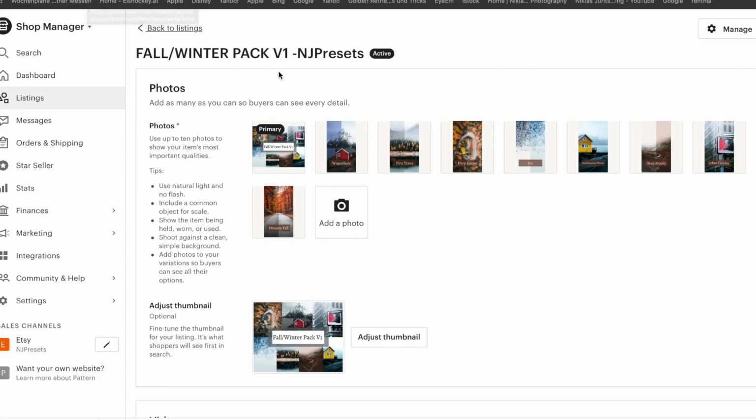All you need to do to add a new listing is add pictures of the product, which can either be taken by you if you're selling a physical product, but in our case we're selling presets. So we're gonna upload digital files, which basically means you can't take the photos yourself. You're just gonna create before and after images, showing how the preset is gonna look. And that is gonna look something like this. As you can see, I made several before and after images of all the presets that are included in the pack, such as winter feels, evergreen, and so on and so forth.